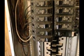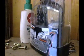Beautiful. Alright, I gotta drill these somehow. Alright, I got my made in China junk, $7 for a package of 21 drill bits. And it works a lot better when you got a sharp drill bit. Oops, where am I? There. I'll put the drill bit away in a second. The nail goes in from the top, obviously, then I'll trim it to fit. There goes the lights. Oh, I gotta drill it a little bit bigger. Oh, just goes through. Tight fit. That's what she said to the sailor.